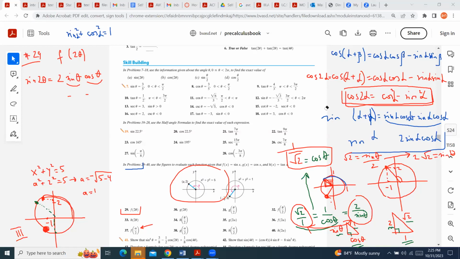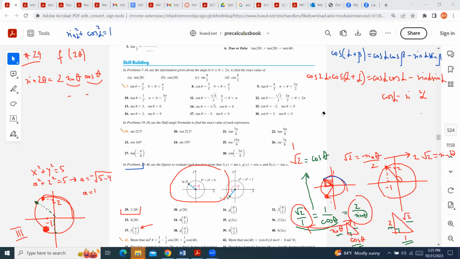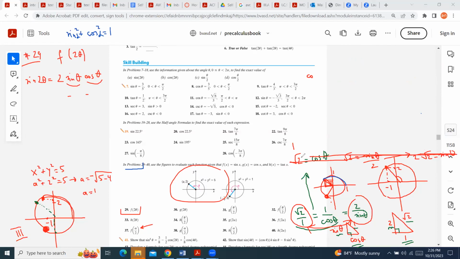Maybe I should just clear this mess here right now. I can write these formulas again, because I get really stuck in this. So let me rewrite this so you can better see it. Instead of putting them here, I'm going to write this again. So square root 2 over 1 in a bigger format is equal to 1 over cosine. If I flip both, I get the reciprocal, and the reciprocal of that is 1 over square root of 2.